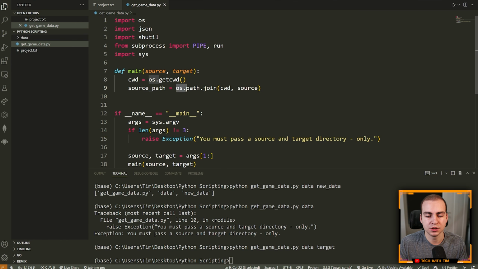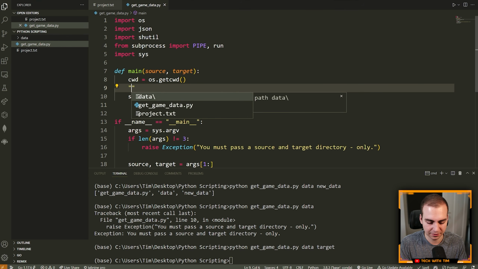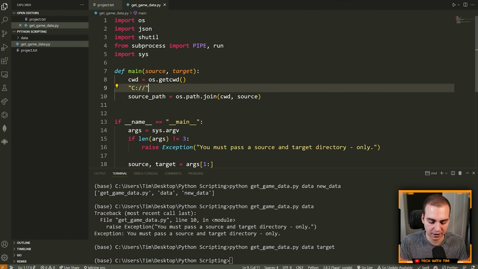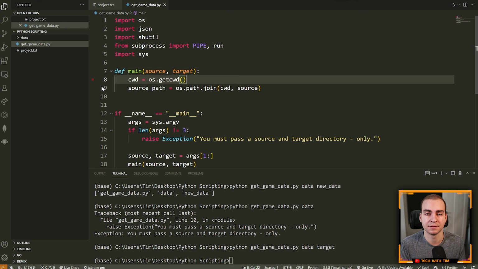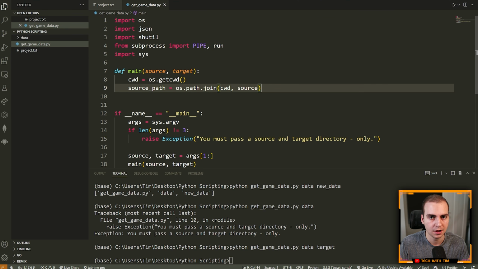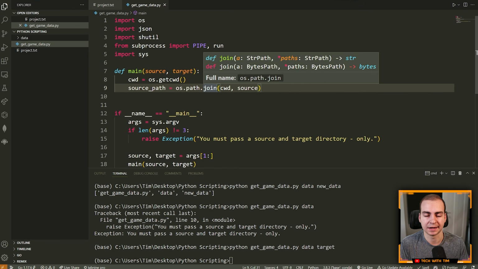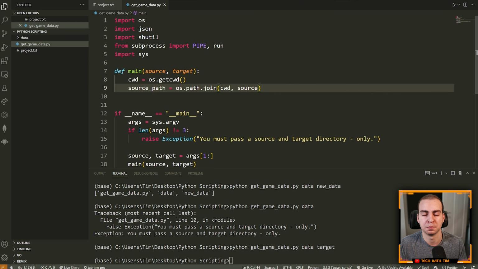Now, you should always use os.path.join when you're trying to create paths. Don't think you're going to be clever here and have a path like C drive colon slash and then add on, like you're doing a string concatenation. Don't do that. The reason you should not do string concatenation is because if you're working on different operating systems, the path dividers are different. When you use os.path.join, it automatically joins the path based on the operating system you're working on. So you always want to use this. Don't do string concatenations to try to create paths. It might work sometimes, but it's not good practice.